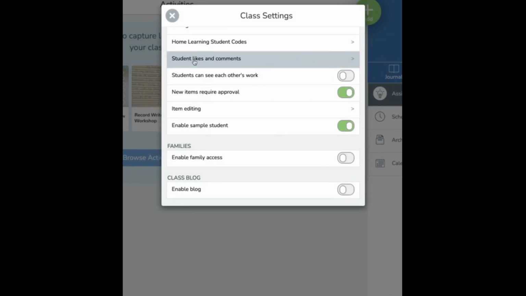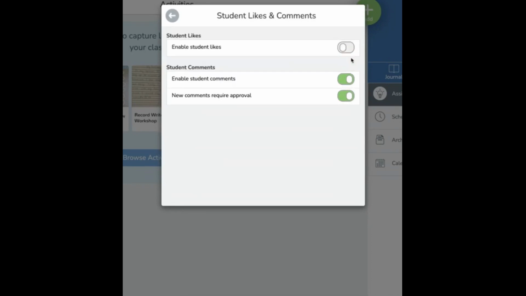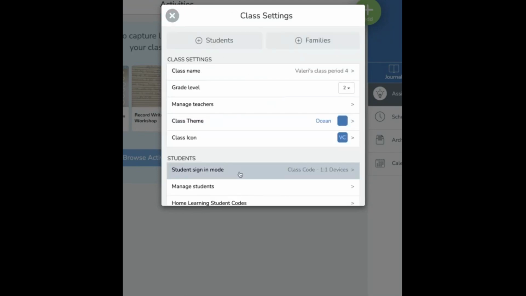Let me go back up to student likes and comments. Please make sure that you stop in student likes and comments and turn off the enable student comments. And once that is turned off, the new comments require approval, of course, will go with it, because if they're not coming through, there's no reason that you need to approve them.